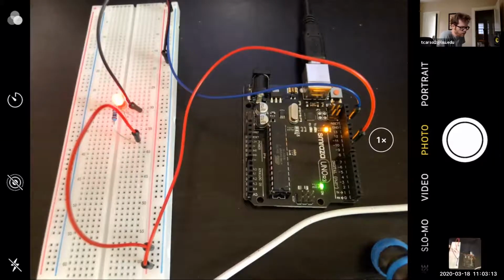And so mine is already lighting up because I already made an example that's on the board. So just to remind you, if you had sent something to the board before, that's the thing that's going to show up. So maybe yours probably won't be doing anything because the blink was set to go to pin 13, but I had this example before just to see if that would work. But so this is how it's going to basically end up. Okay, so I'm going to switch over to the Arduino code, and then we're going to start actually coding this.